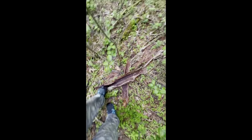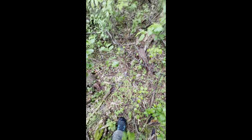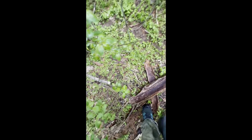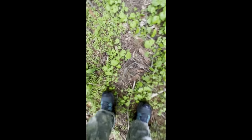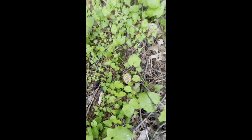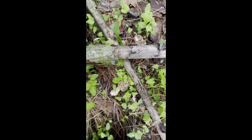And then on this side, weird. All the back side of that tree. And nothing up here that I can see. I'm gonna step on them.